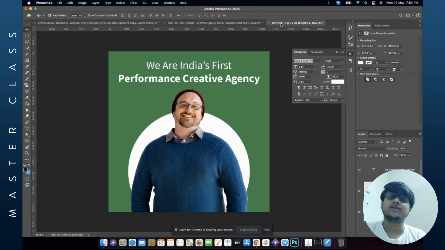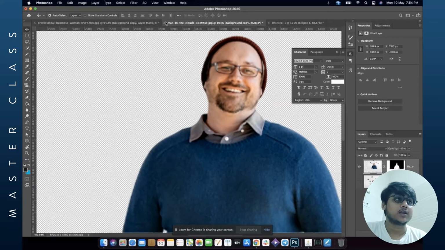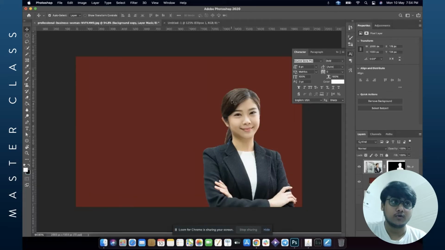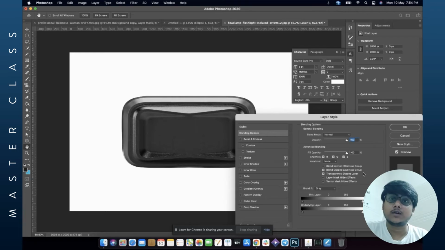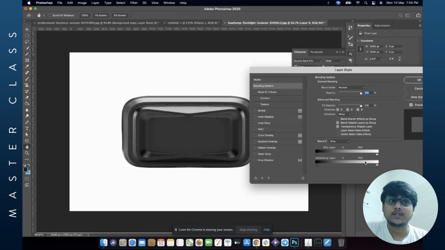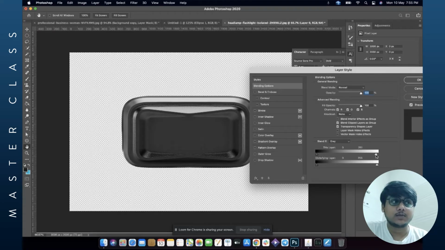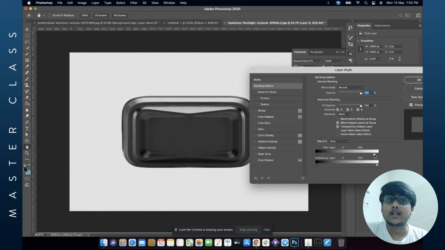So these are the pretty simple selection ways we usually use to cut out the images. We have some more ways which we use to cut out an image, and I would like to show you some more. Let's see how. So first one will be the blending option. Now when you move on to the blending option, you will see this area, right? So if you remove this now, you will see the background is completely gone just in a matter of a click.